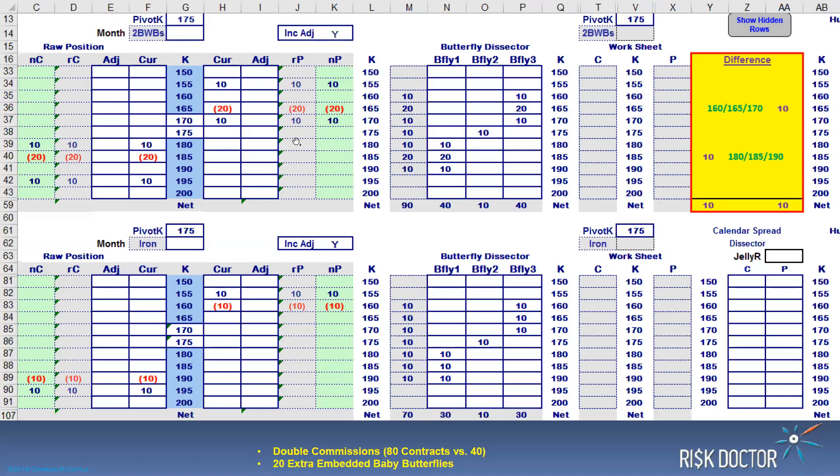Let's go to the next example. This is 10 by 20 by 10. Basically, if you could see that if the 10 lot was here instead of here, it's essentially an extra vertical paying for the butterfly. So instead of buying the 160 puts and the 190 calls and buying the 155 puts and the 195 calls, in effect we're doing embedded verticals — we're selling extra verticals. If I'm not buying this one and I'm buying that one instead, it's like I'm selling the one I had here and buying that. That's a credit spread. So this credit spread is the magic in reducing the cost of your play, and that's why most people do broken-wing spreads.